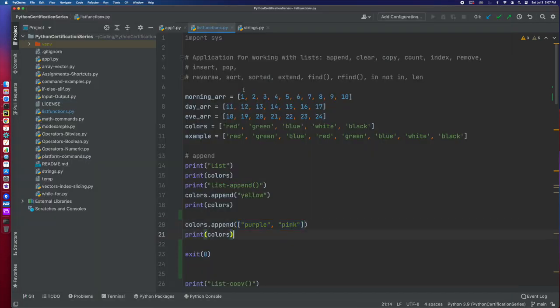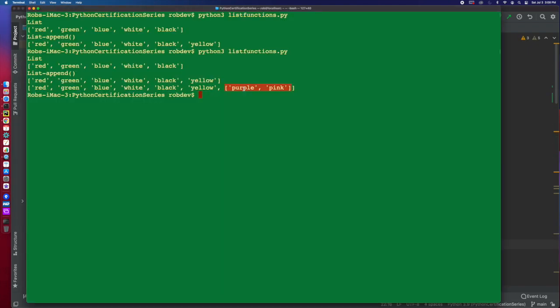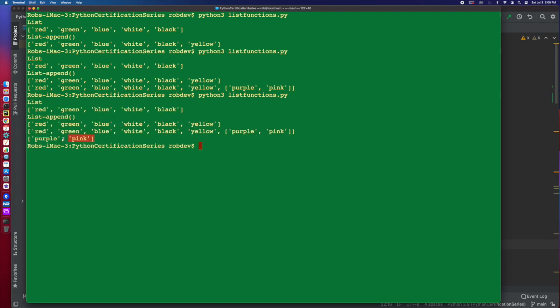If we looked at that and did print colors 6, we can see that it is not pulling purple. It's not appending each item. It's appending that actual array.